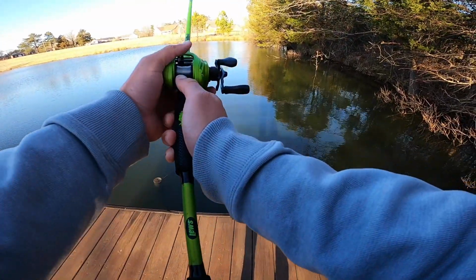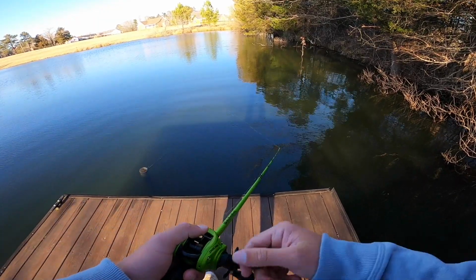Well, it officially is not happening down here, Chief. That's all I can say. This pond is just not good right now. I don't know why, but it's not. So I'm gonna work my way up to this other pond. I caught three up here yesterday. We're gonna go back up here, see if we can catch a couple more. Caught one in this pond today, which is good. At least we caught one down here, but I don't know if it's the water clarity. I don't know what it is, but they're just biting way better up at this other pond. So that's where we're headed. See if we can get it done. All right, let's try it. See what it'll do.